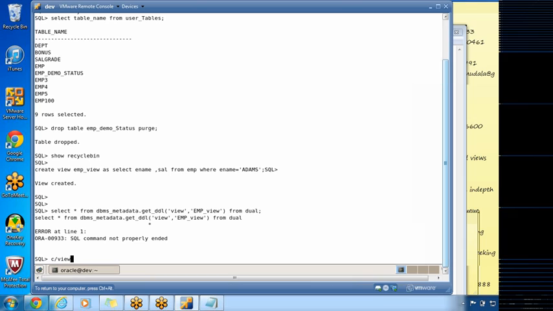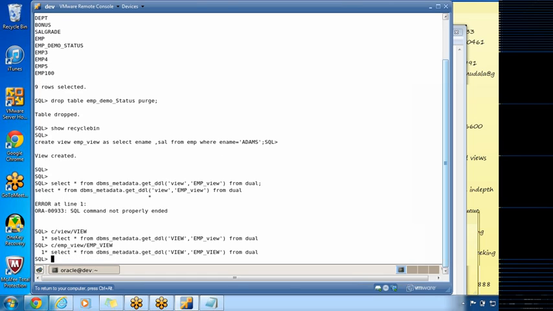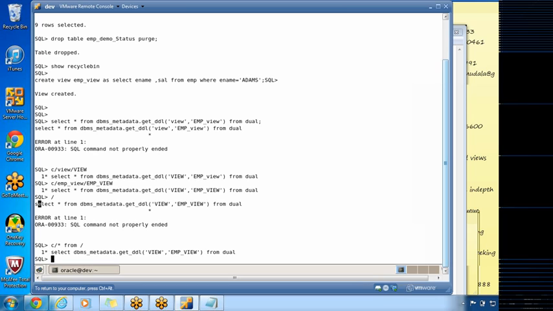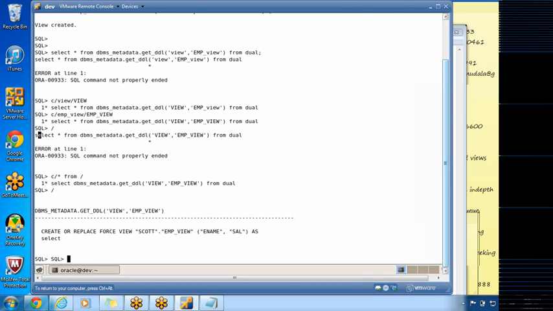It should be in caps. This will give you the view definition.